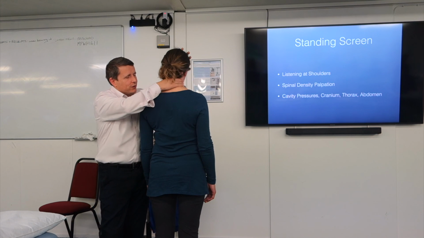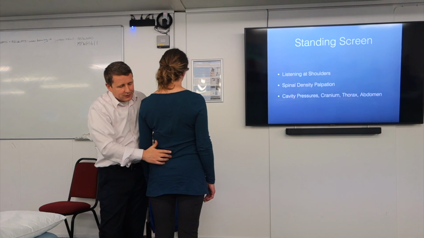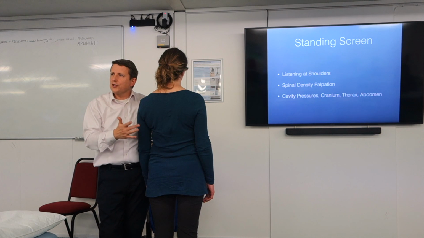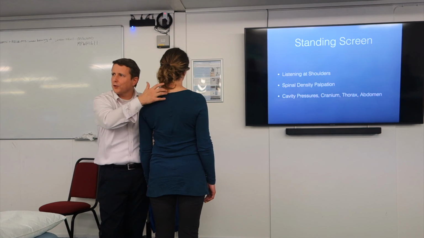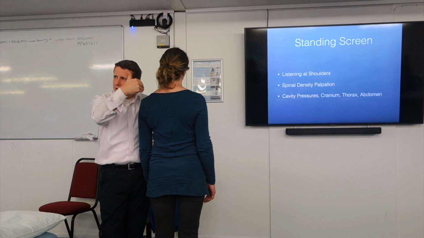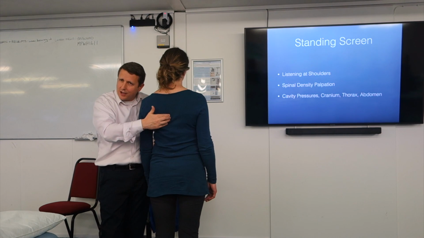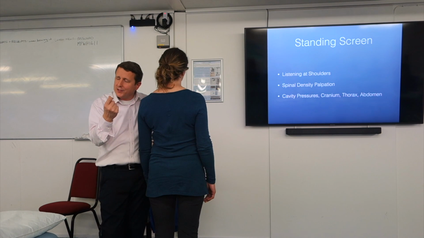So you want to go all the way through the cervicals, thoracic, lumbar, and you'll feel areas of density. Now, obviously, some structures are naturally more dense than others, so it's not just enough to put your hands on and go, well, that feels hard. You've got to test it a little bit, which is where this anterior pressure is. It's only a light anterior pressure, but it's enough that you then slide down, and that will give you enough of a test of the structures to feel the dysfunctional regions.